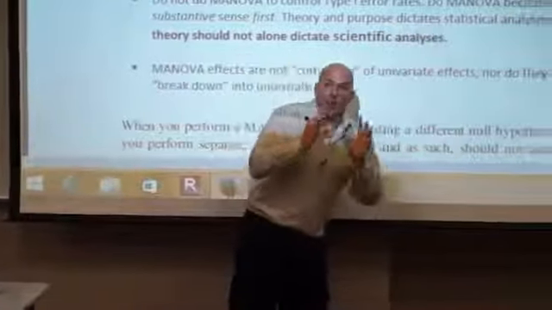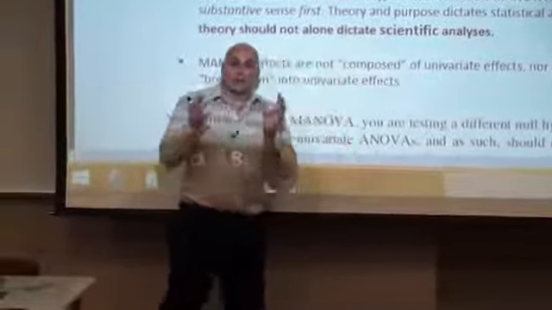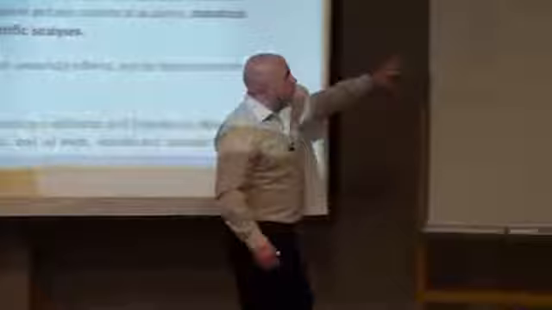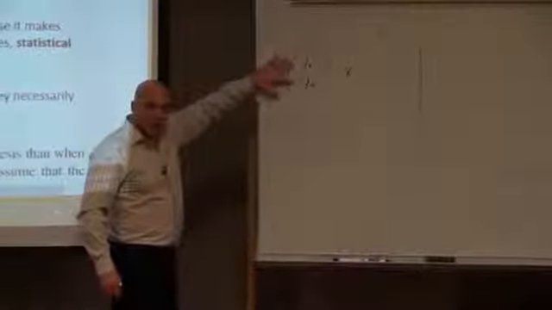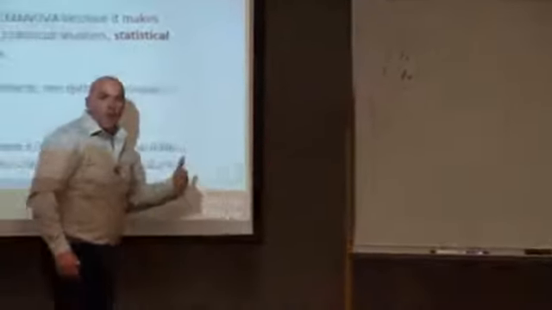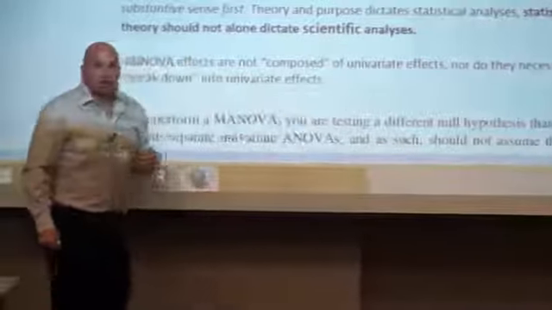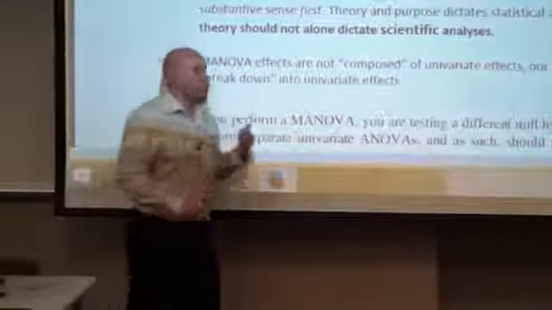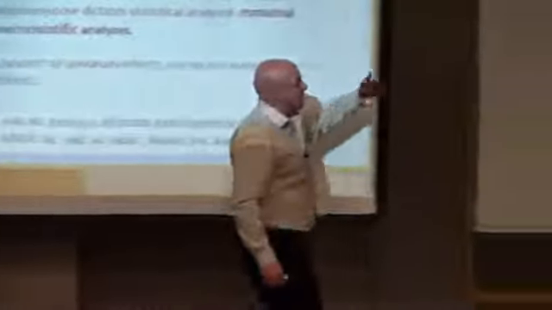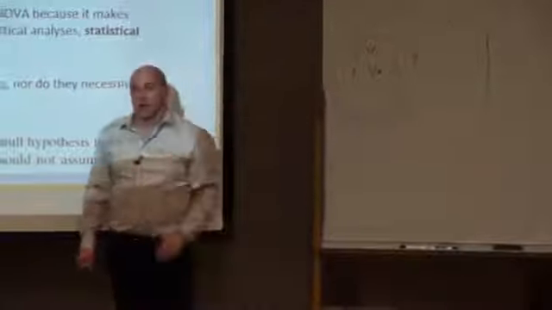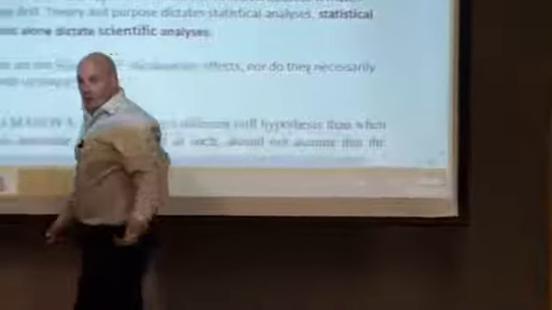Of course, if you are doing MANOVA, it has many statistical benefits. One of the statistical benefits is that it does capitalize on the correlation among variables. It could afford more power in some situations, and it'll help control your type 1 error rate. So instead of doing 2 univariate analyses, you just do this one, and you set your type 1 error rate at, say, 0.05, and you have control over it.